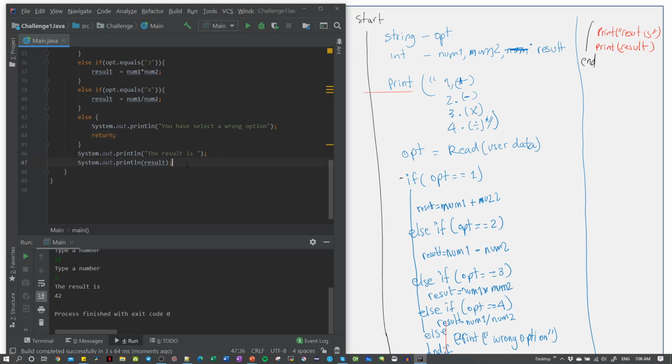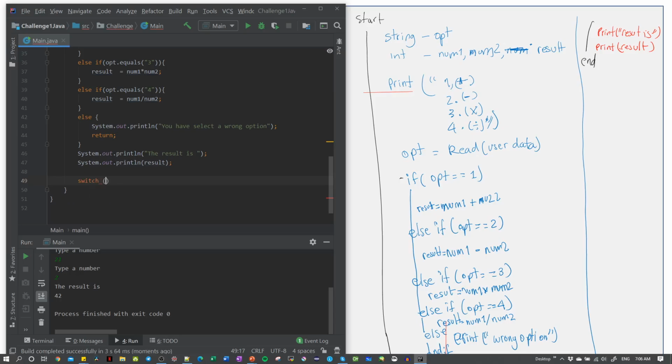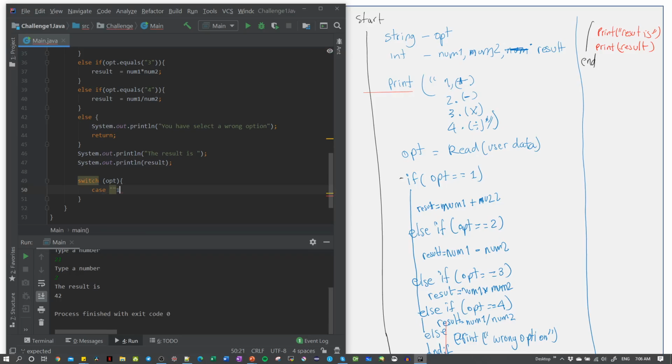Let's try now with switch. Okay, switch. The variable we want to evaluate, open, close, then we have case. Let's see how this one works here, and remember to put the break.